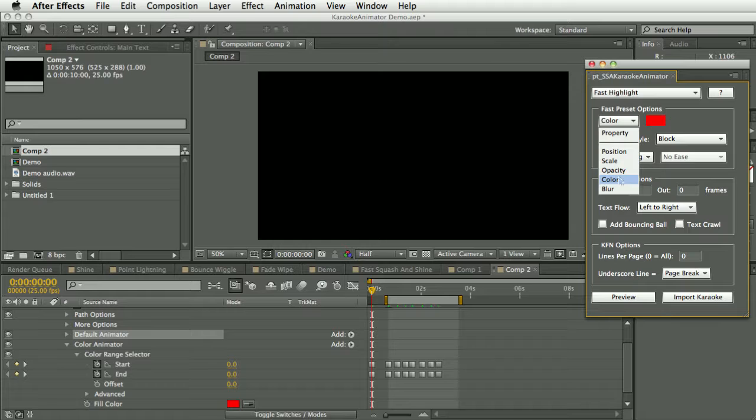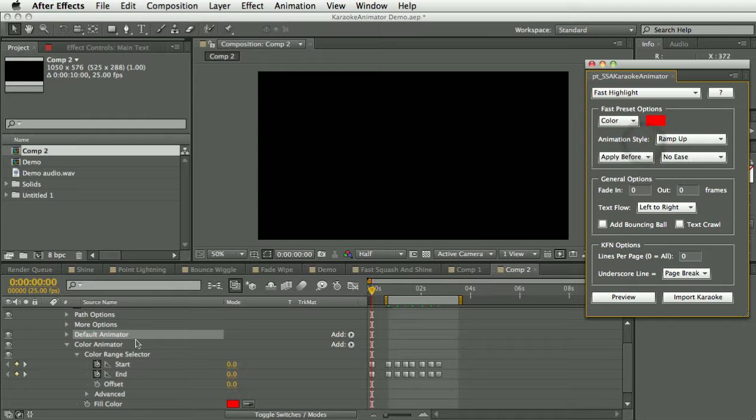You've got a choice of properties here, and then the animation style, and whether the effect is applied just during when a particular syllable should be highlighted, or before and after, and there's some ease options there as well for when you're doing a non-block type animation.